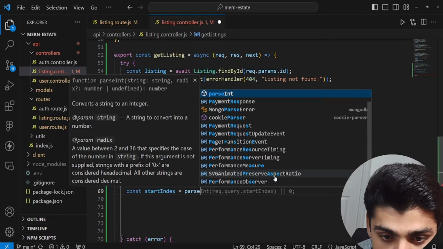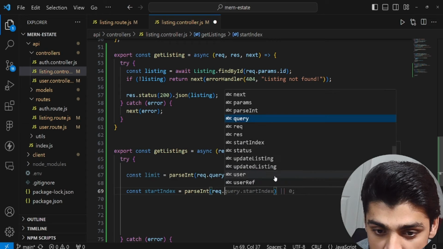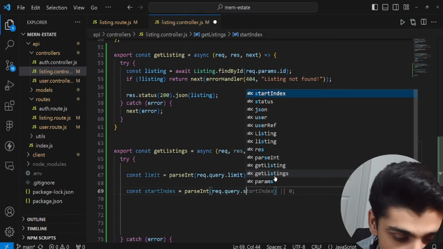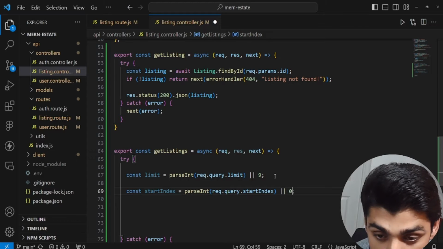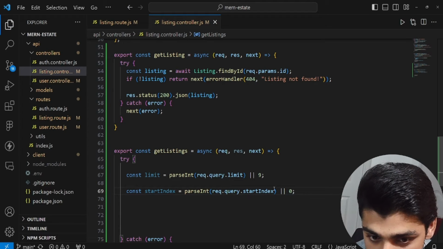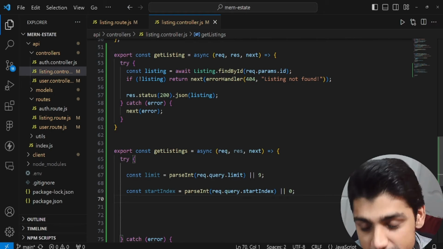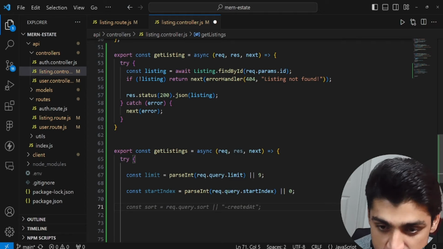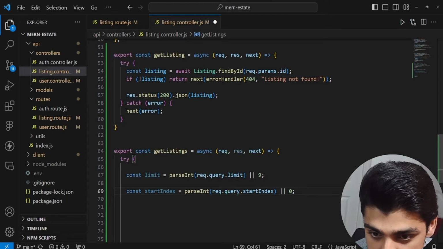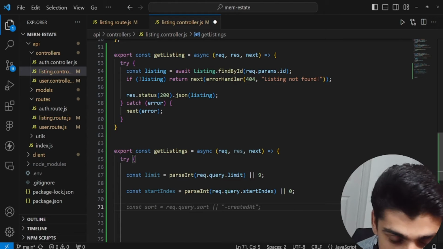So if I want to parse int, normally you have the request.query.startIndex, and the start index will be given, or you could just start it at 0 by default. Suppose you have 9 different entries in one page, and then you go to the next page. So it could start at 0, and then go to page 1, and then page 2, and page 3, and page 4, and so on. You got my idea here.